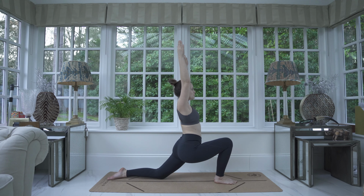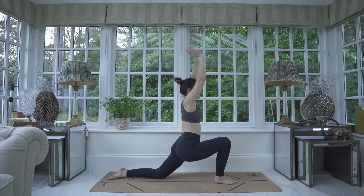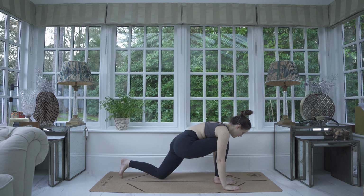Again, bringing those shoulders away from your ears. Palms facing each other. Breathe. Okay, next inhalation, we'll bend slightly back. And exhale, we bring our palms to the ground.